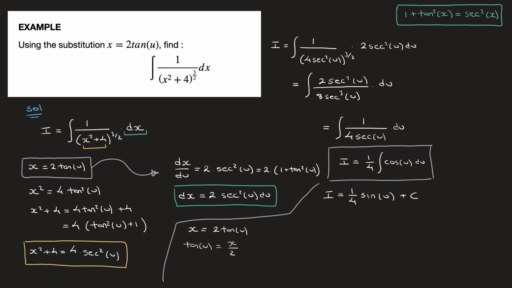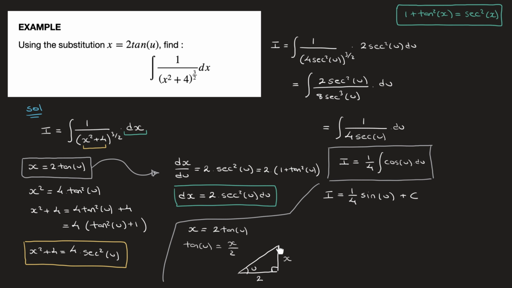Thanks to that triangle, or once we've drawn it, we'll be able to figure out what sine of u is written in terms of x. And so the triangle would look something like this. So if I quickly draw a right-angled triangle, there we go, my right angle here, and I'll say that this angle here is the interior angle u. And so for tan of u to be equal to x over 2, I'll label the opposite side length x and the adjacent side length 2. So that's x and that's 2.